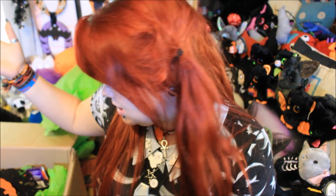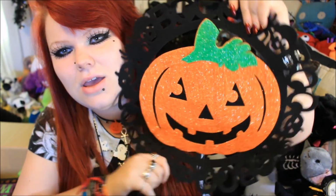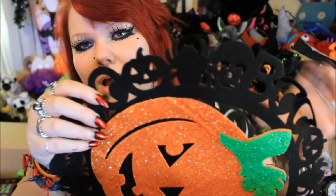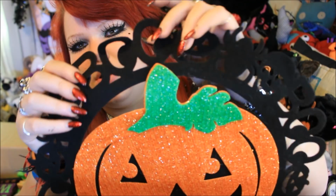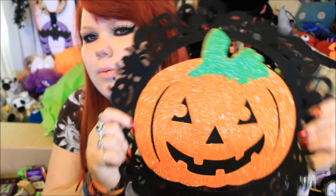So as for order, I guess I'm just going from the top down. So first up is this, which looks like some kind of placemat doily thing, which is really cute. I think I'll probably put this in with my pumpkin collection. I may even just put it on the wall because I think it's really gorgeous. So it's this big glittery pumpkin. It's made out of a felt material, and then around the outside it has various different borders. So it says boo, there's a little pumpkin, a spider, a skull, and then it goes back to boo again, and there are actually eyes in the O, and then we carry on with the same print, and then we've got the big pumpkin in the middle. I really like that. I think that this is meant as a table doily sort of thing, but as I said, I'm probably going to put this on the wall.